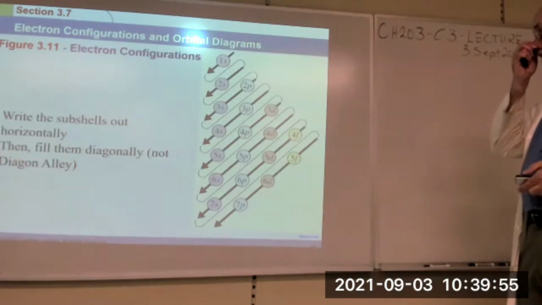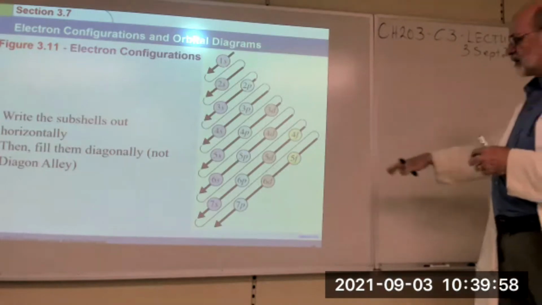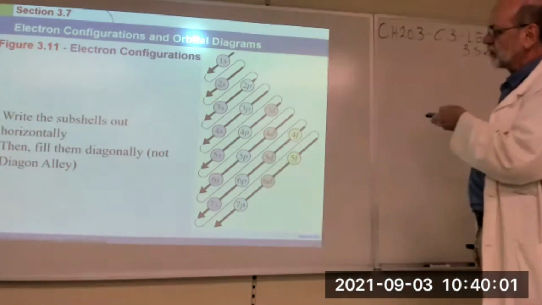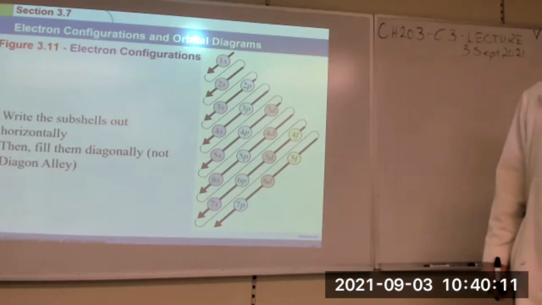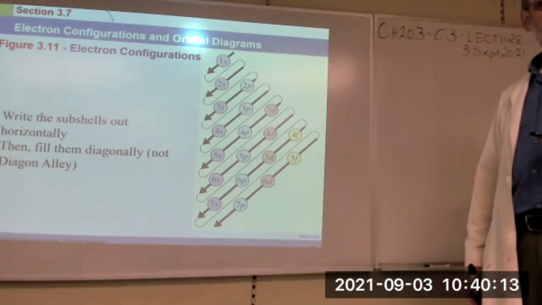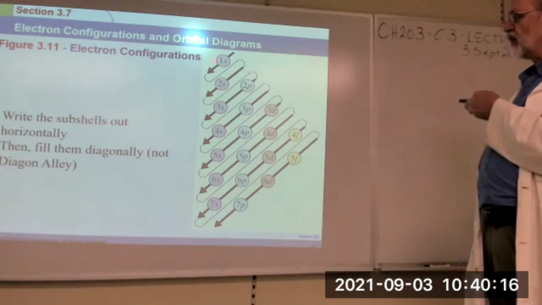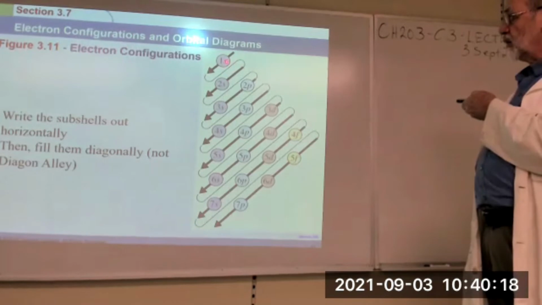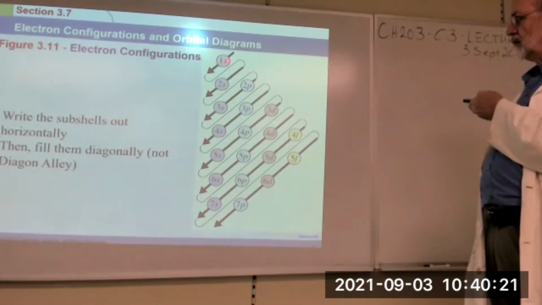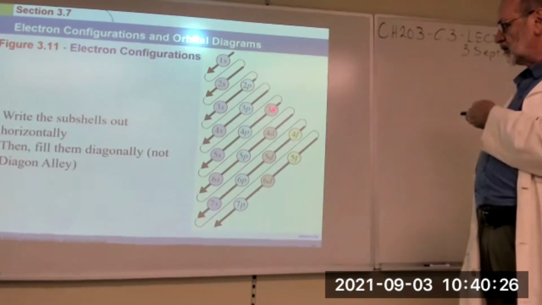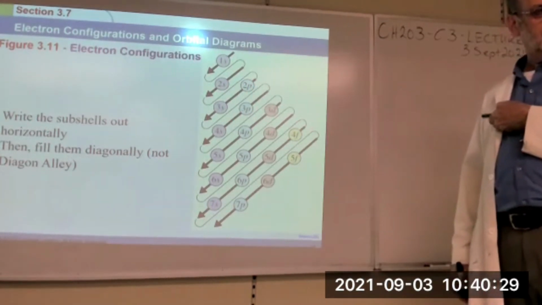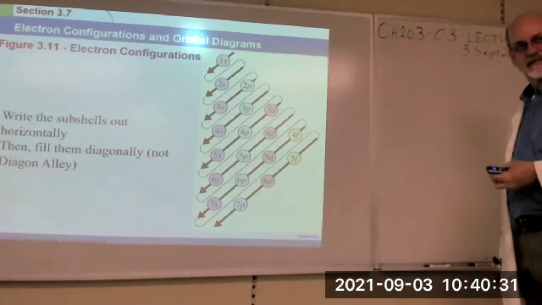So here's the practical approach. Don't pay attention to these diagonals yet. Just look at this. Okay, there's 1s. There's the principal quantum number, and there's the shell. The shell and the subshell. That's why we use letters instead of numbers, because too many numbers can get confusing. So instead of putting a 1 or a 0 here, we put an S. And here we put a P instead of a 1. And here we put a D instead of a 2. So it's easier to tell them apart.